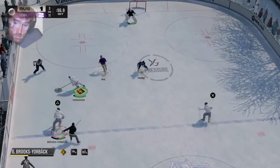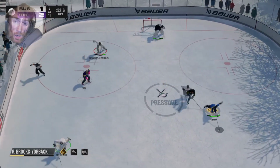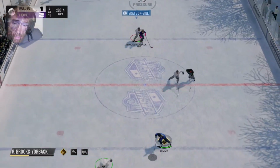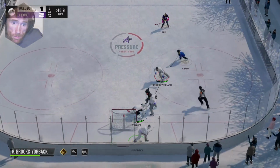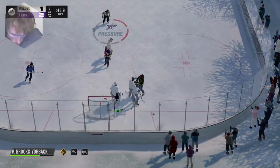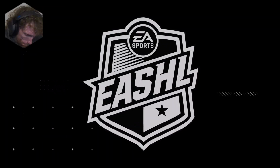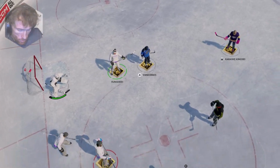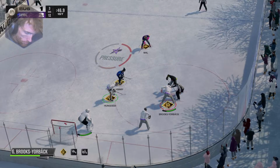Into the attacking area from the left side. The Icebreakers gain possession in their own end. Gaining speed through center, and here they come on the attack. Oh, what a stop with the paddle! The goaltender is very aware of where that puck is in that low slot area and defends his crease by getting out, being aggressive, and taking away any of the net. The Icebreakers have created a lot of scoring chances tonight, and they lead it here late in the first.